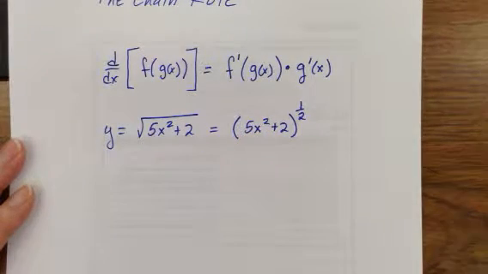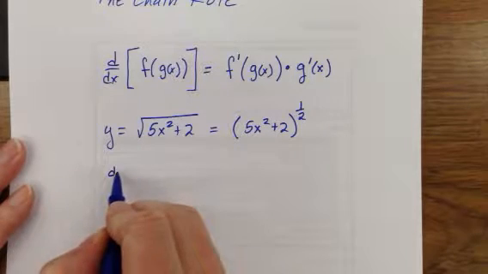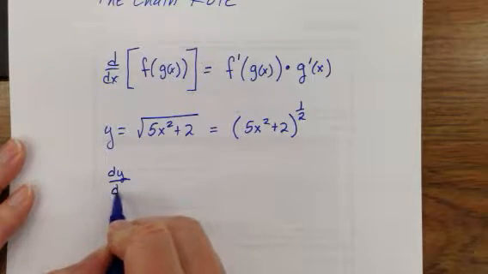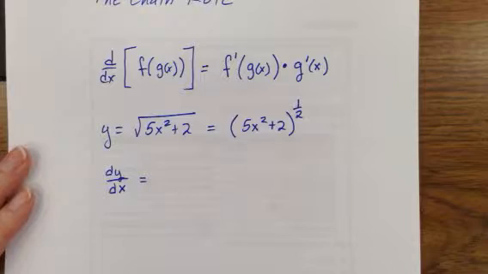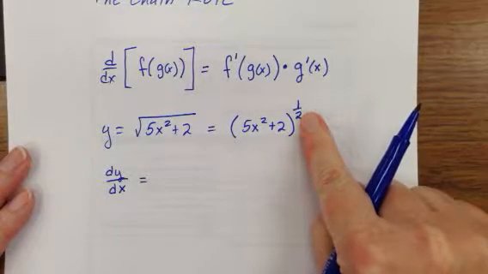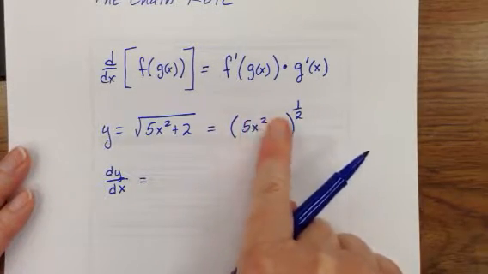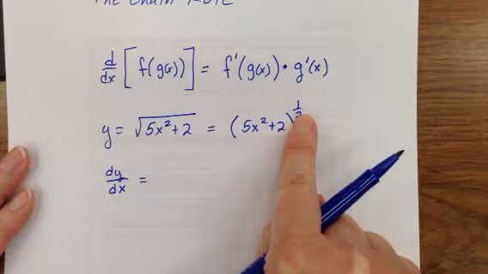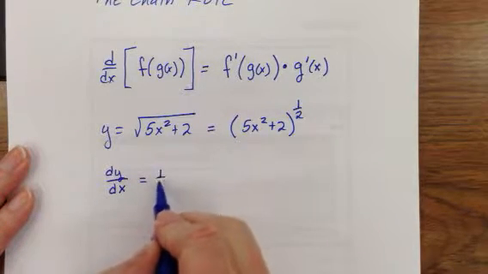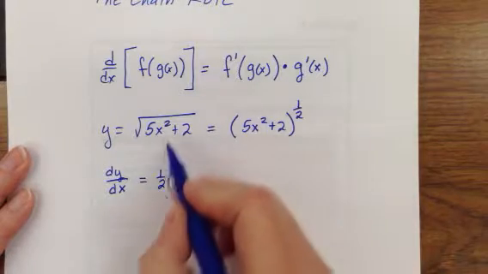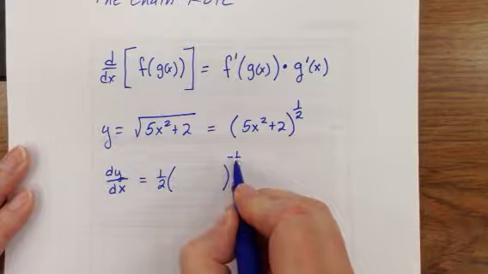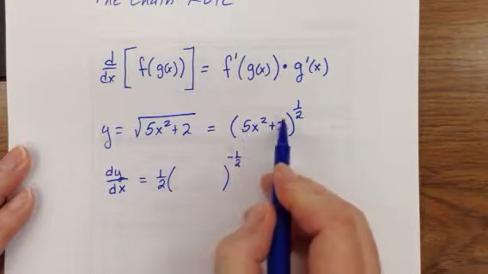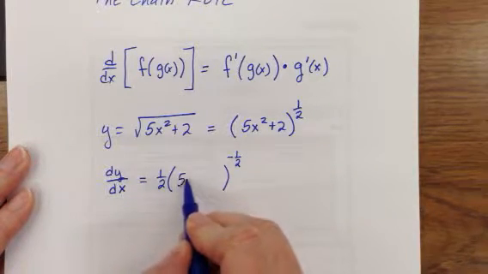All right, so let's take the derivative. It is an equation, and we're taking the derivative of both sides. The derivative of y is dy/dx, and then here we go with our chain rule. I'm going to break it down nice and slow. We are going to start with the power rule. We are not considering the inner function, we are just looking at the power rule. Power rule says that the exponent comes down to become the coefficient, the exponent drops by 1, and here's your leave it. We're going to leave this alone inside.